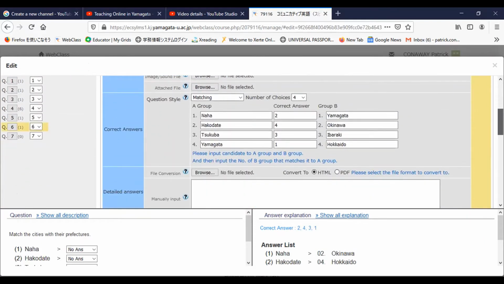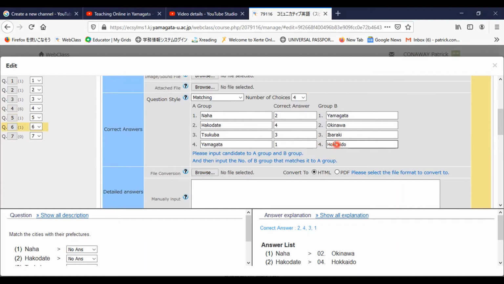When you're doing matching, first you decide the number of choices you want to have. You have your A group, and then your B group, just randomly plug in the B group and say, where is the correct answer? So Naha is Okinawa, so that's number 2.